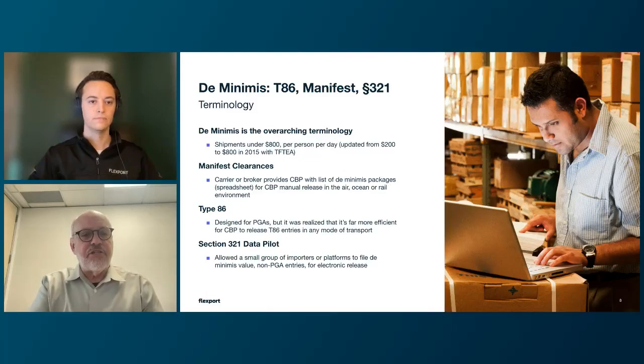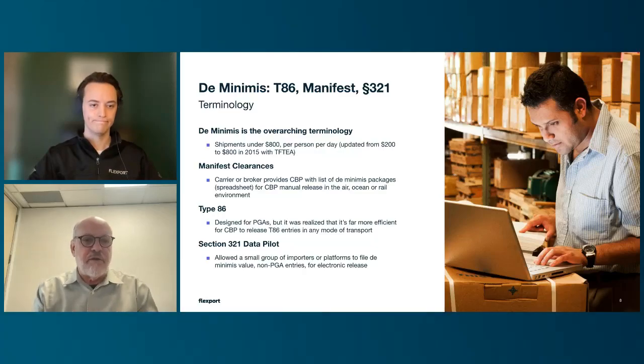we all know that we don't have to just clear through customs when we're importing products. Many products that are imported are subject to other government agency requirements or PGA requirements. For example, Food and Drug Administration, Environmental Protection Agency, and so forth. And so because of that, customs came up with this new entry type called entry type 86 that allows us as a broker to file your de minimis shipment, have it released automatically by customs, and attach to it data required to get clearance through the other partner government agencies out there. And so that's the Type 86 entry that we're going to be talking a little bit more about today.